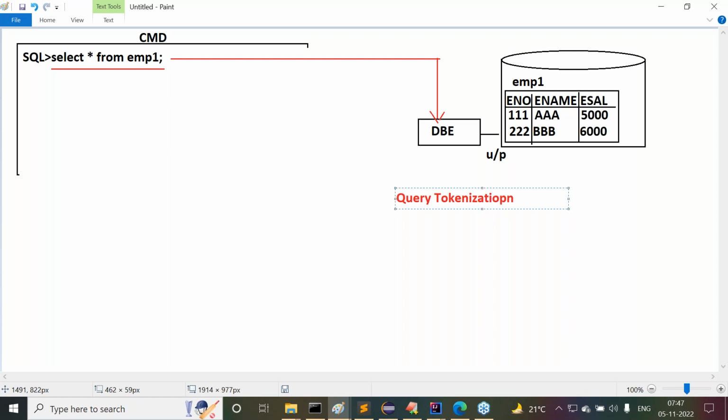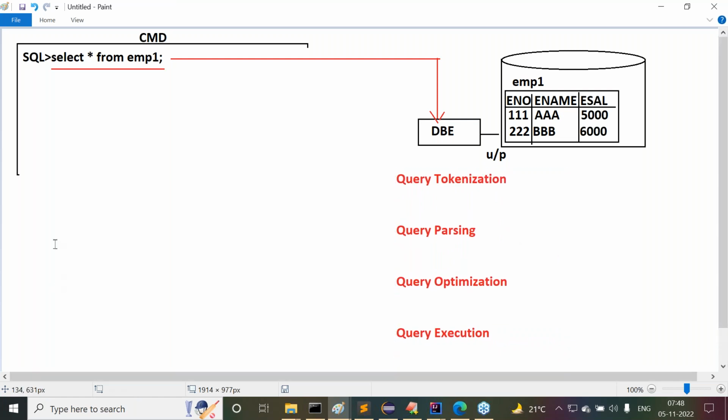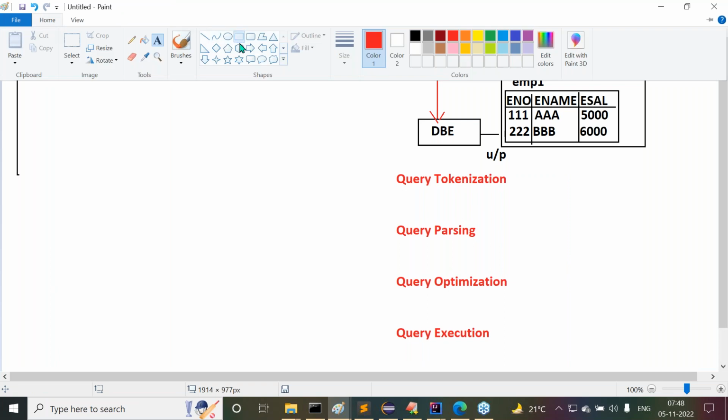The second one is the query parsing phase. The next one is the query optimization phase. Then after that, the query execution phase. These four phases are taken by the database engine.